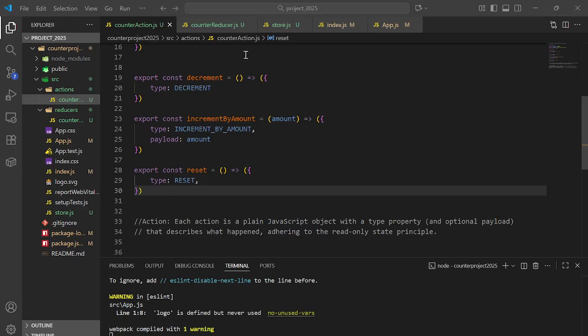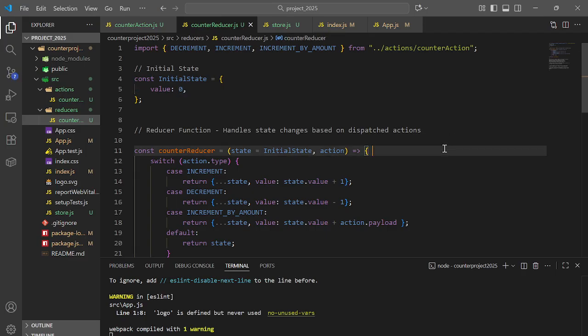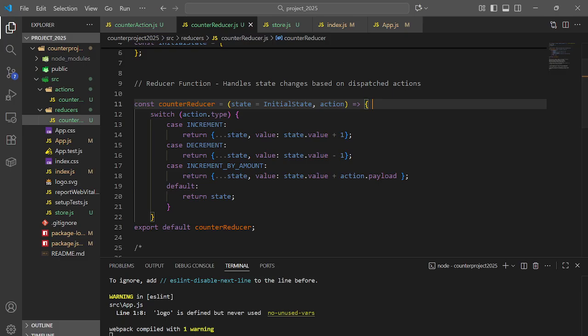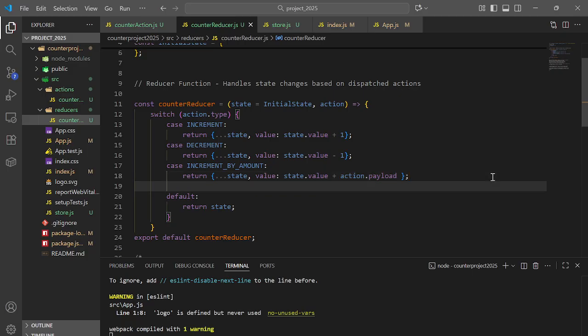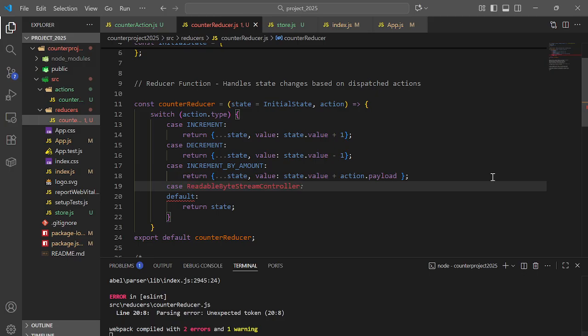Then another thing: you go to the reducers, counterReducer is there, right? So here you will update the reducer. Where do you have to update the reset function? Here or before here? Yeah, before here, right? Add one more case, reset.